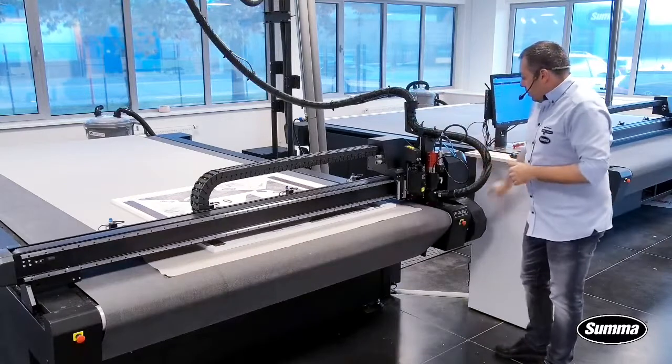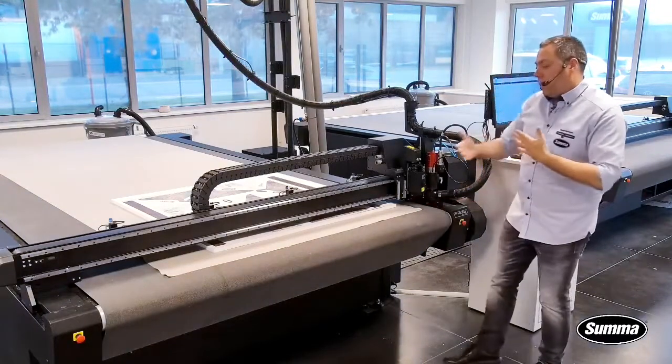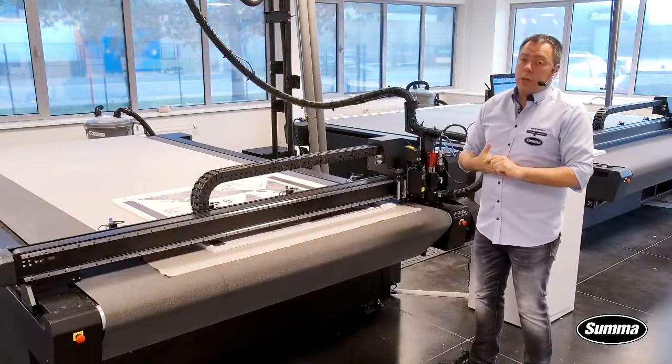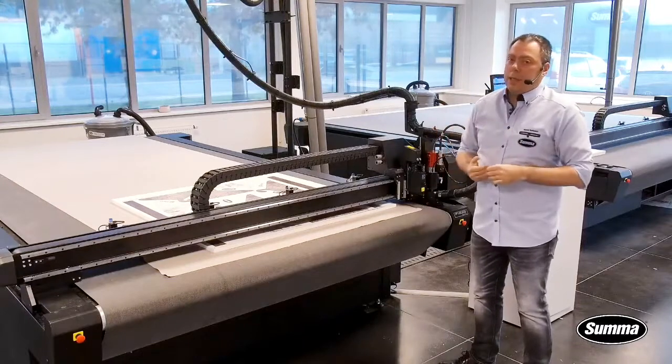Looking further, but this is not visible, and we will address this later on, is the ADC, which is always on the machine. An ADC basically sets your cutting depth towards the tool or knife that is installed. So if you're changing from one tool to the other, the machine will automatically set the knife depth correctly.